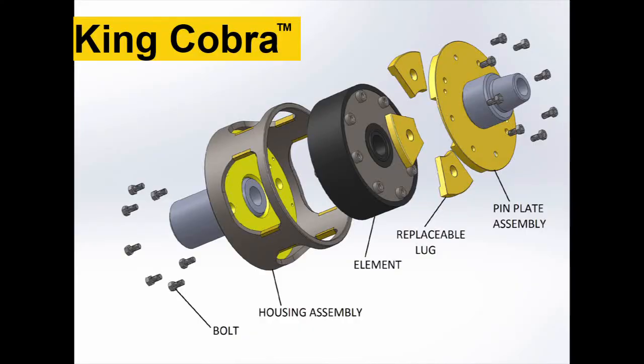So with the previous one that we had to King Cobra, which is still available, you have an outer lip that is welded to the top surface, which needs to be cut. You can remove your element, replace, and then re-weld the lid. Now, what we can do is actually remove the element out of the top by 3 to 4 studs that we will have bolted into the side of the unit. And once those are removed, we can actually take out the entire plate, rubber, and bottom plate assembly in one pull.